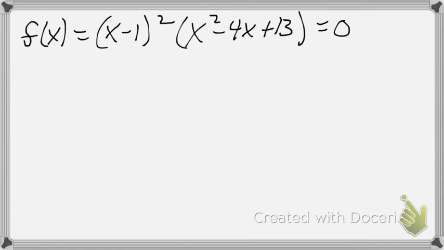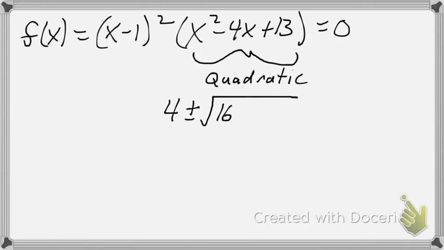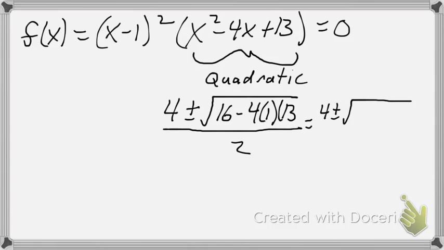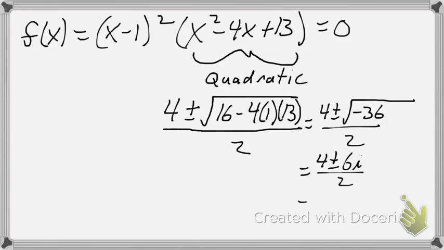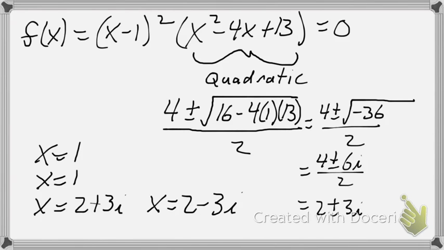Let's look at this trinomial just like we did last time. Let's get our remaining factors. Again, not easily factorable. Let's use the quadratic formula. Be careful how we simplify. And there's our final two answers. So, our solutions are x equals 1, a multiplicity of 2, x equals 2 plus 3i, and x equals 2 minus 3i. You plug any of these values into our original function, it will yield 0.